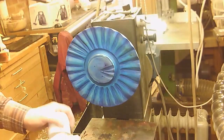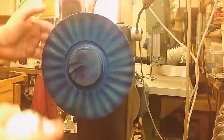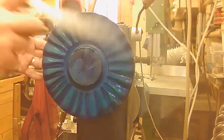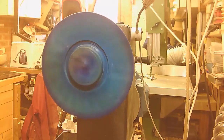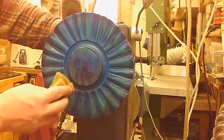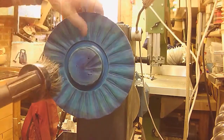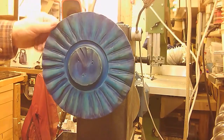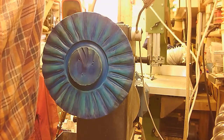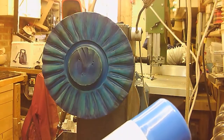And the next thing of course is to seal it with a sanding sealer. First coat has dried, time for a second. And just drying off a third coat of sanding sealer now. I'm just going to de-nib that before I put a bit of lacquer on. I'm going to put one coat of lacquer on for now and then carry on with the turning when that's had a chance to dry. I'll put more coats on at the end before I finish it and buff it.